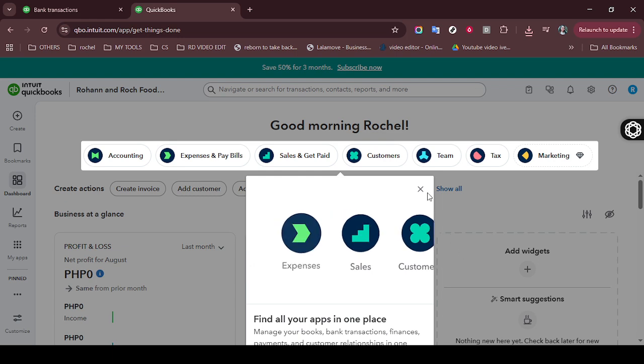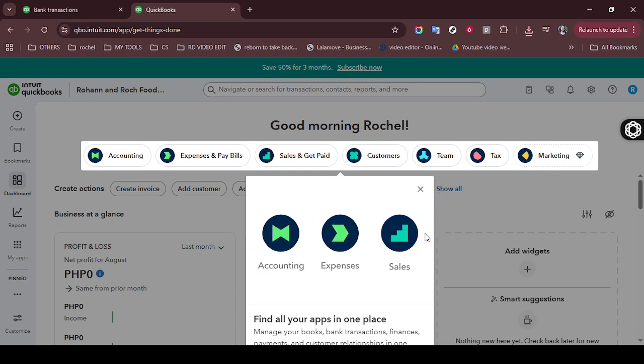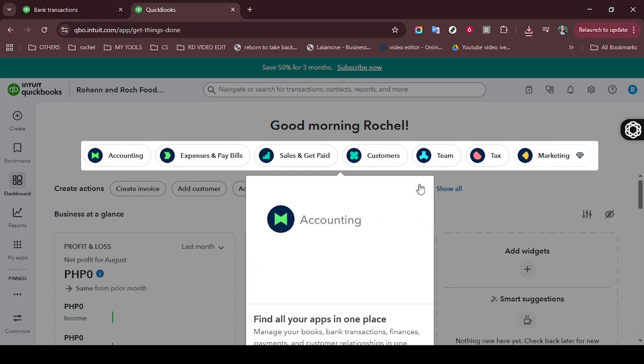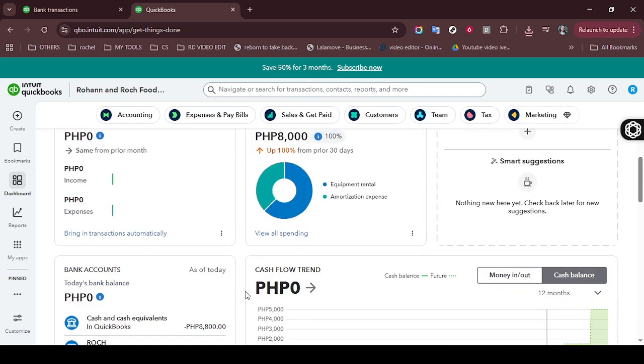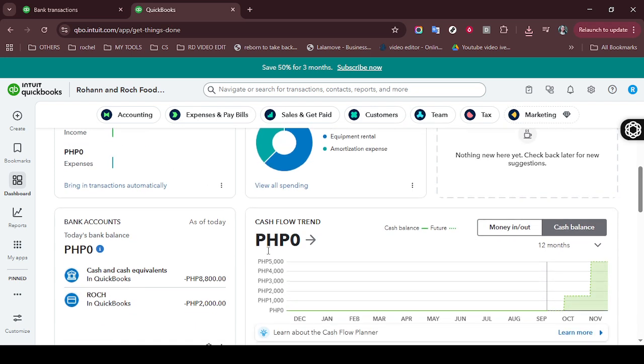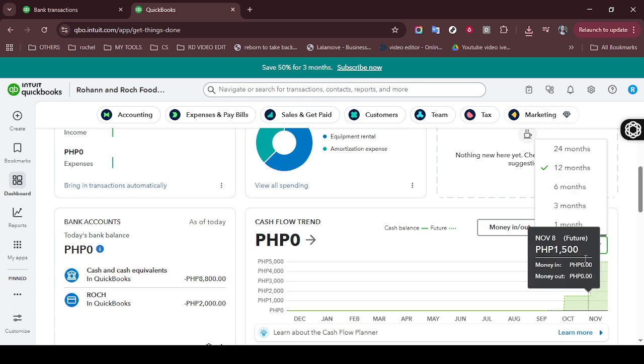To begin, we need to navigate to the chart of accounts. This is often found in the accounting section of your financial software or application. Think of the chart of accounts as the backbone of your financial system, providing organization and structure to how you categorize money coming in and going out.